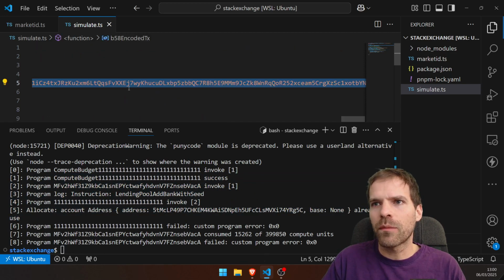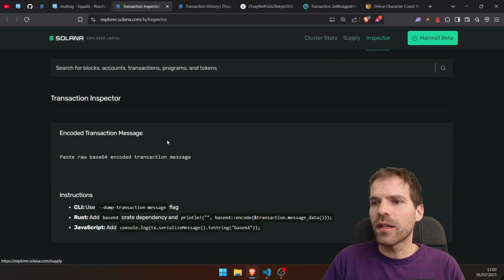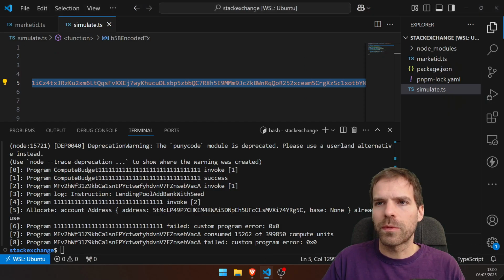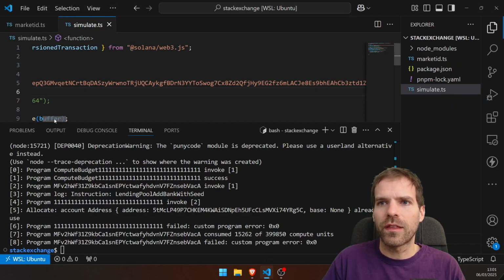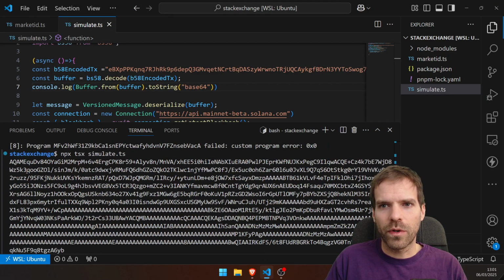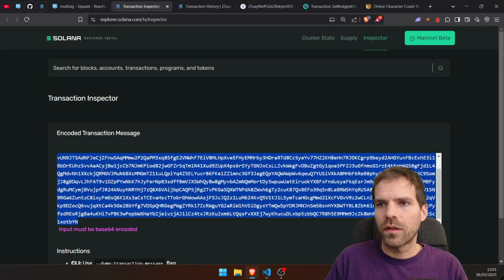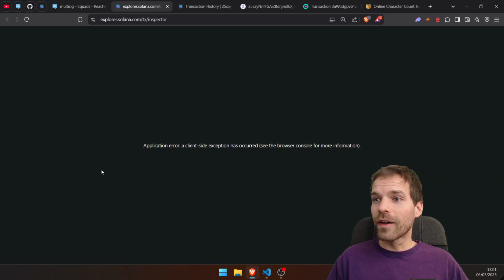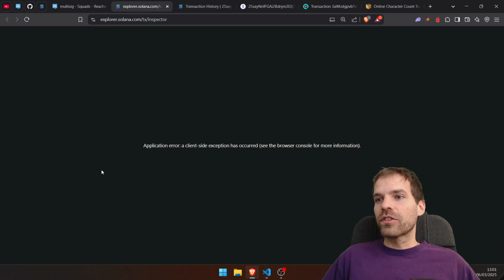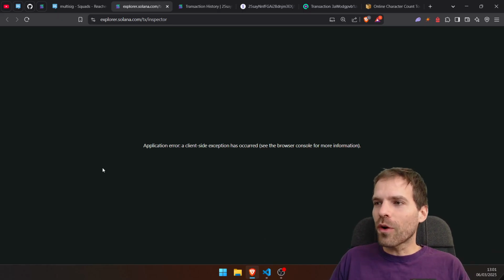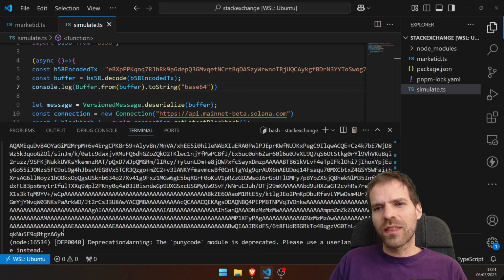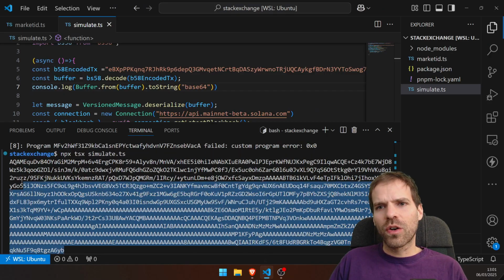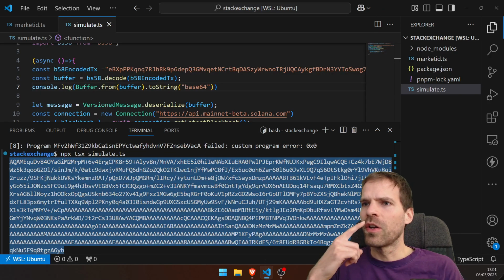Let's do the same thing from the inspector. Must be base 64. Oh, that's why it had this. Okay, that's how the Explorer will understand it. There you go. Whew! Yeah, okay. So this seems to be an Explorer kind of problem then. Or is the encoding here questionable? Wait.